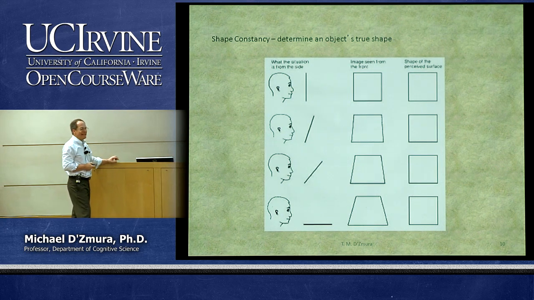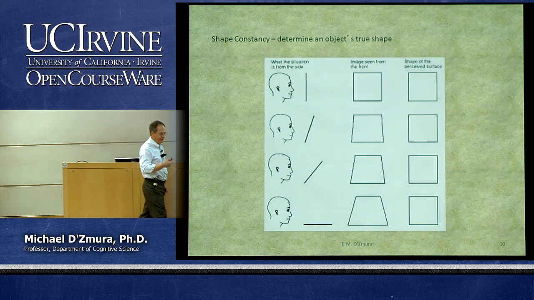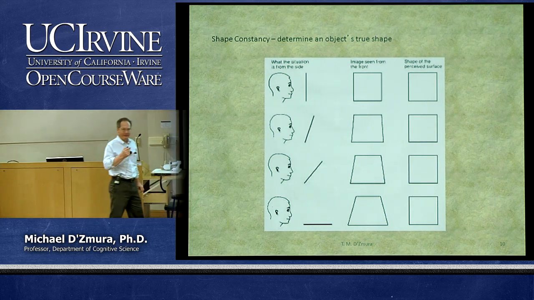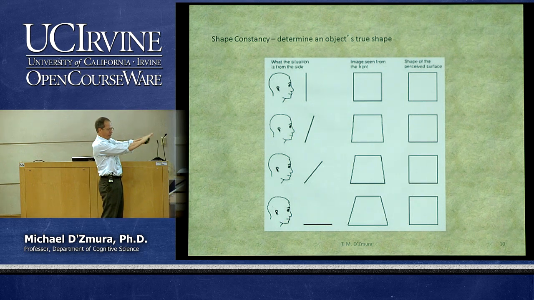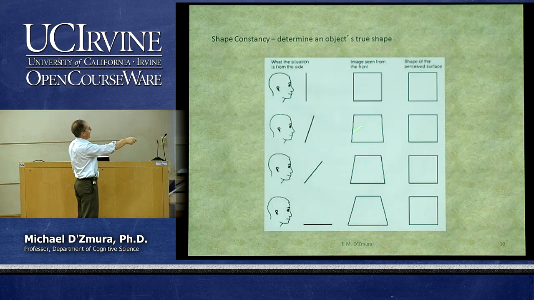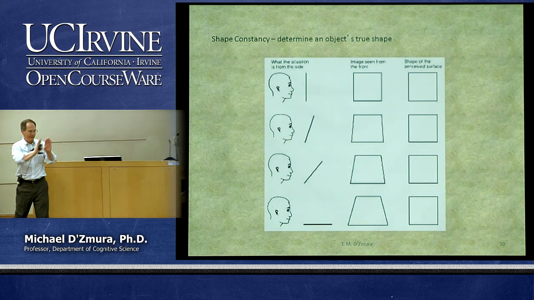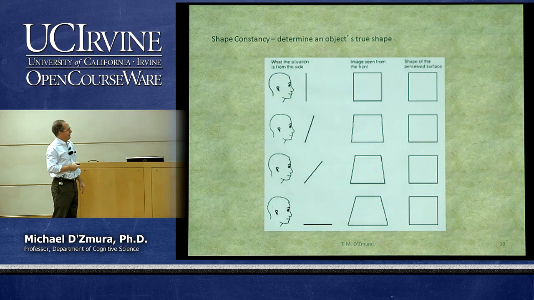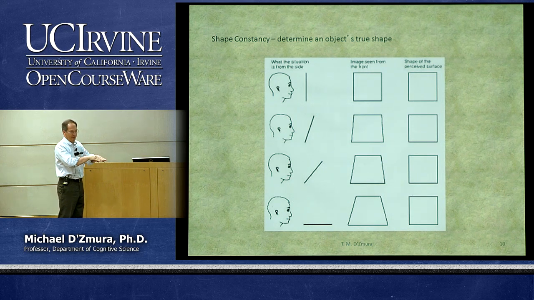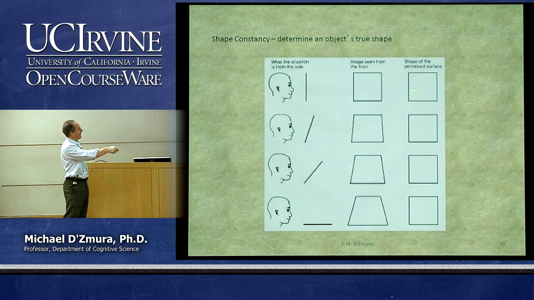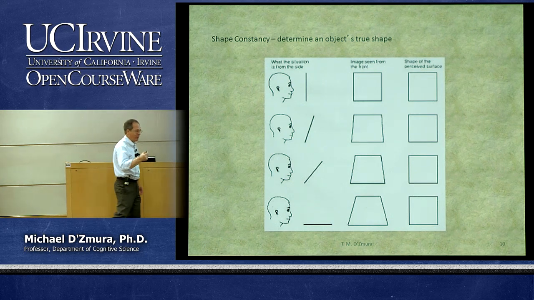Now, it turns out that the image that is presented to us on the retina does change as we move our square piece of cardboard from the upright position to the flat position. And if you think about it, it looks more like a trapezoid, the image it makes on our retina as it gets flattened. Now, do we end up seeing our square piece of cardboard as a thing that changes its shape from a square to a trapezoid as we go like this? No, we don't. Our square piece of cardboard looks like a square piece of cardboard. That's the way it looks. So that is shape constancy.